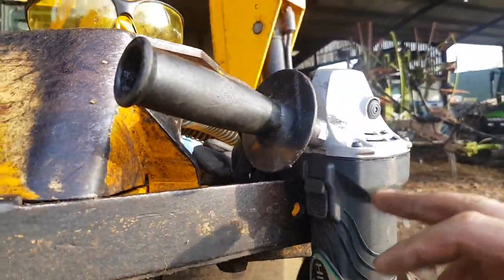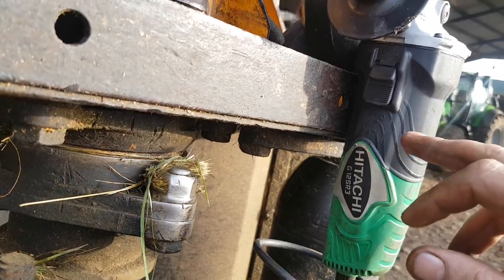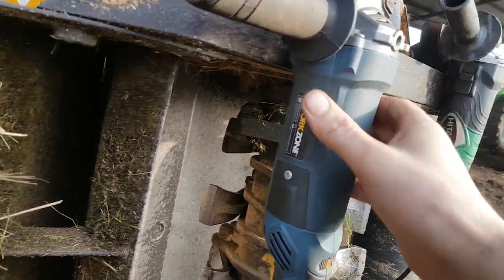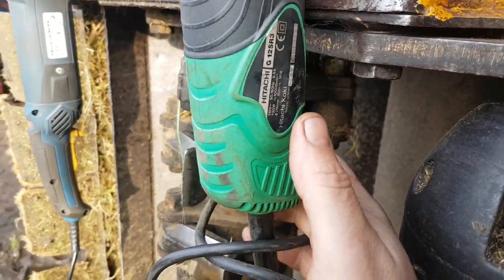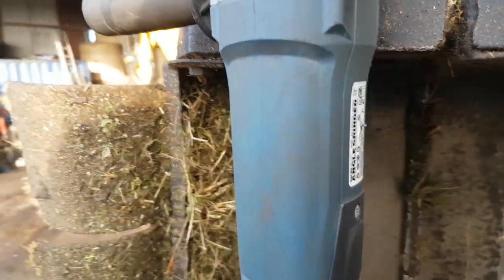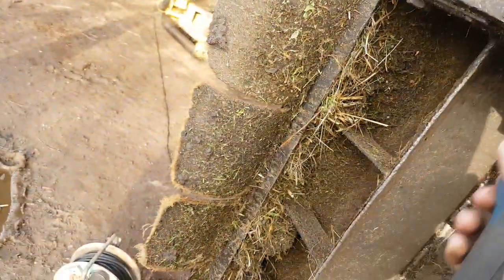I just bought this one mainly because I wanted the guard off it but it won't fit. To show you the difference: this is the Touch and Grind, actually a 110 volt, somebody give me that's probably like 60-70-80 quid angle grinder. This is a Work Zone angle grinder from Aldi, 20 quid. Starting with power — this expensive one is 750 watt, and this cheap one is 1200 watt. So it's a more powerful angle grinder.